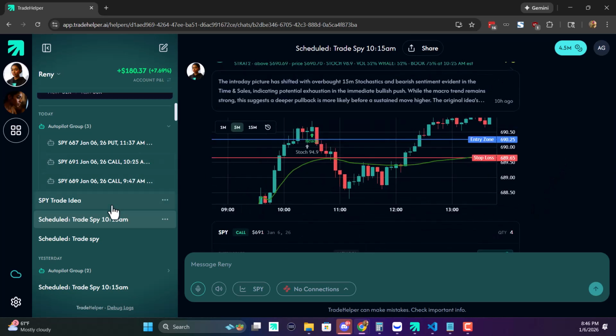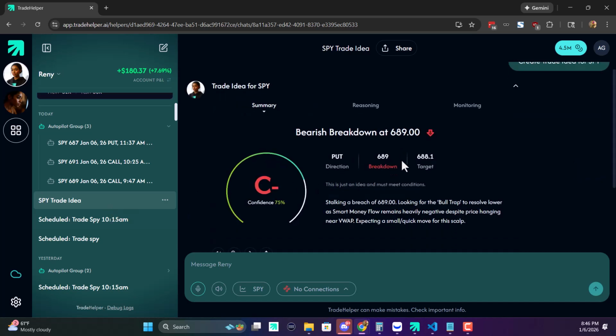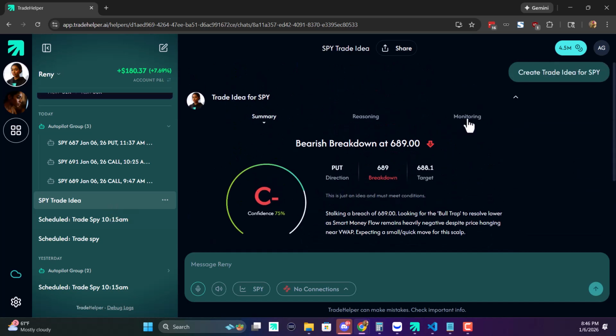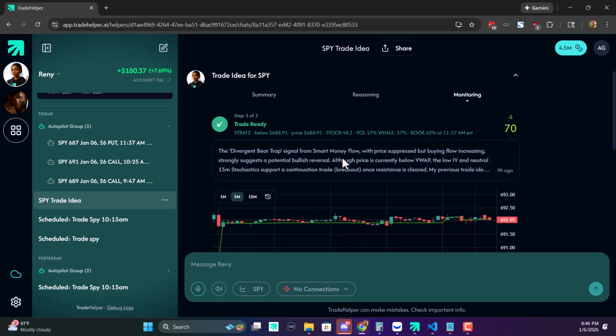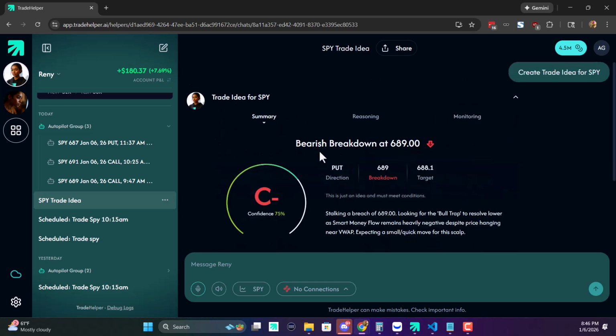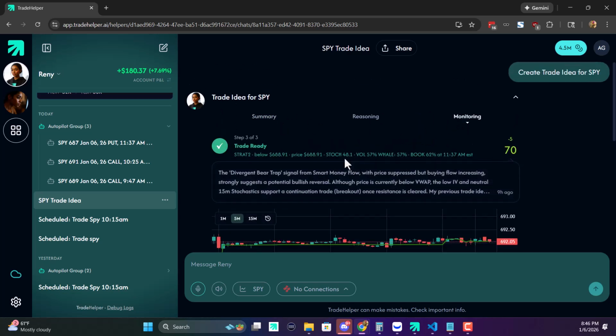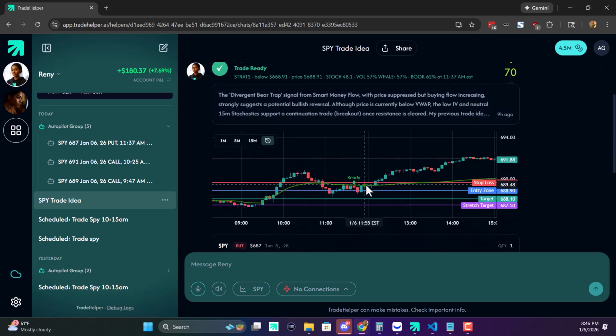Let's look at another failed trade. So let's go to this one, right? This is another failed trade. Trade ready. So what can we glean from this? The first thing you're thinking in your head is this looks okay, right? But I'm going to show you why it's not okay. With this one, the stochastic is at 48. This was a bearish breakdown. Stochastic was at 48 for a breakdown, so well within decent territory. Very, very good. Let's also look at where it did it.